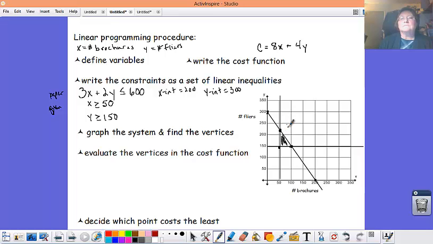The x on this one is 50, since it's on that upright line. And if x is 50 in this line, I'm going to just do my scratch work here. 3 times 50 is 150. So we subtract 150, that's 450. 2 y's are 450, and half of 450 is 225. So 50, 225 is that boundary point's coordinates.